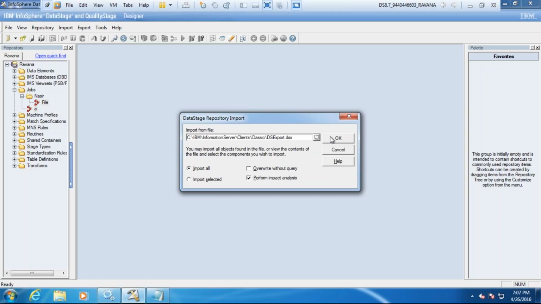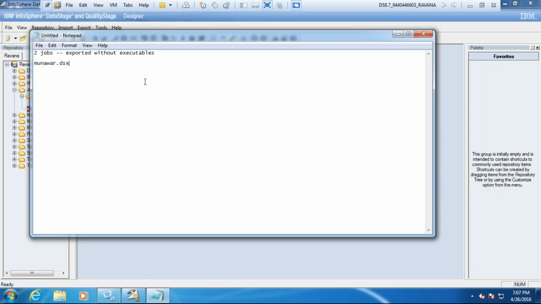Now in the Nasir system, those two jobs will be present. After importing, the Nasir system will also get these two jobs. The point here is that Nasir has to compile those two jobs again. Why compile?